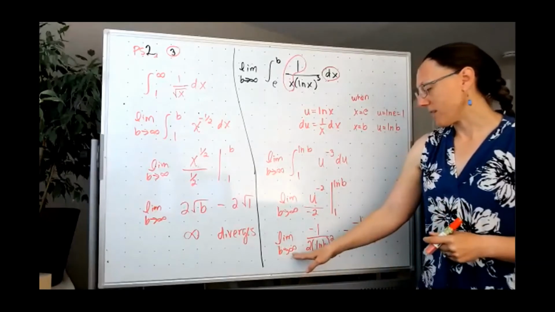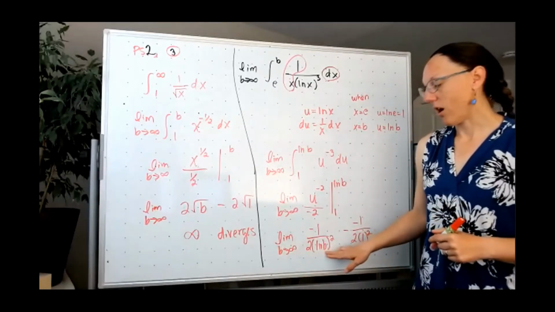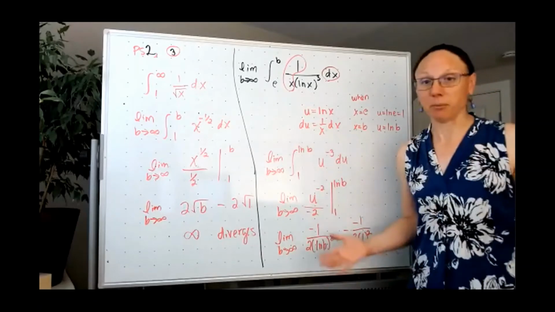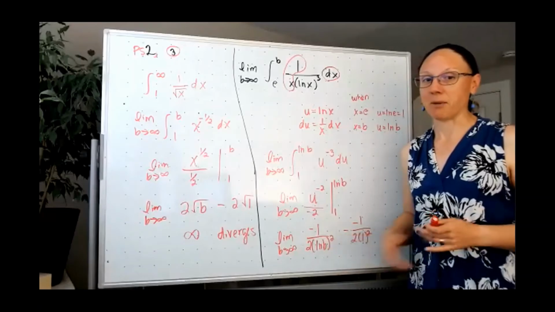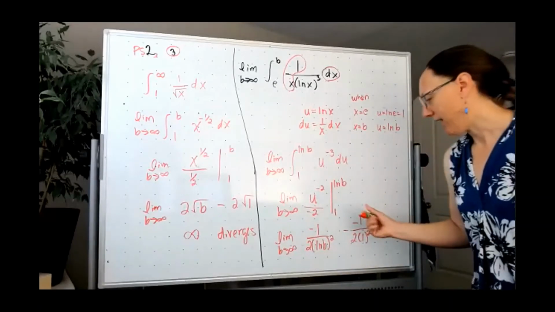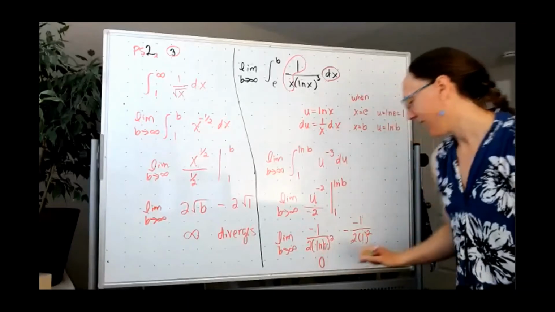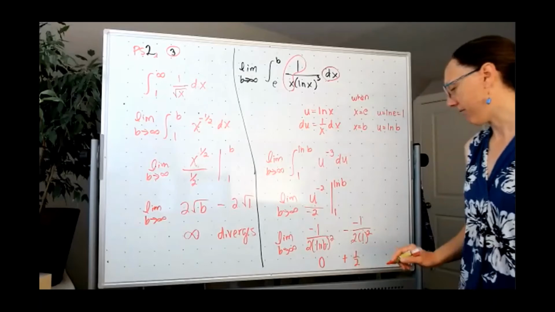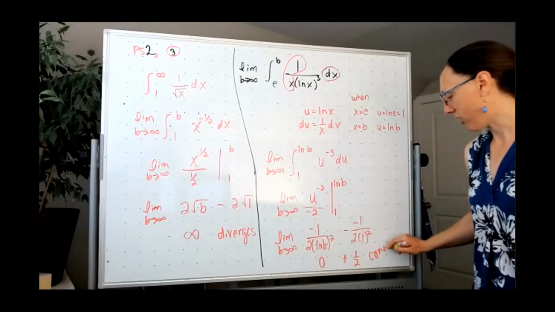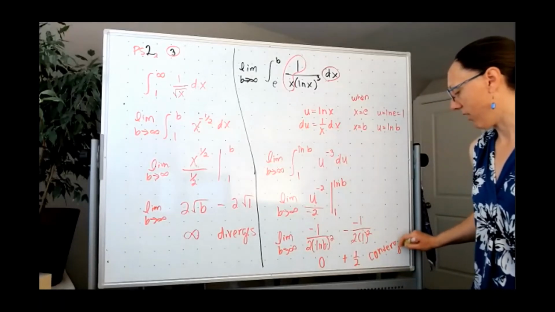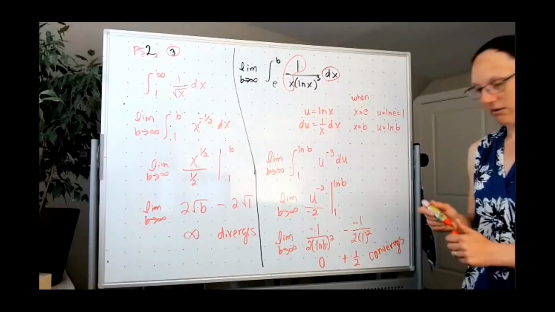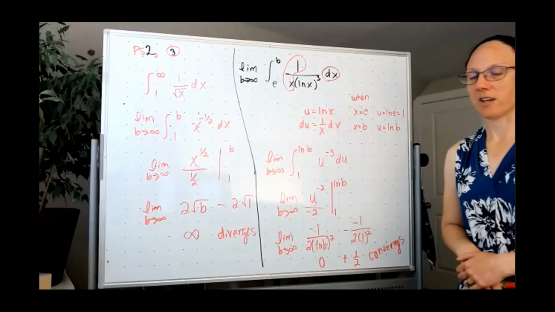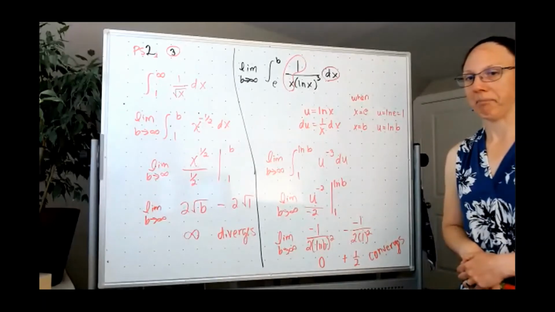So if I take the limit as b approaches infinity, natural log of infinity is infinite, and then I'm squaring that, so it's even bigger. And now I've got 1 divided by a huge number. Well, that is going to 0. Minus a minus is going to make that plus a 1/2. And just for good measure, I will go ahead and write that it converges. Amazingly, I saw 0 questions come up in the chat as I was working through that.